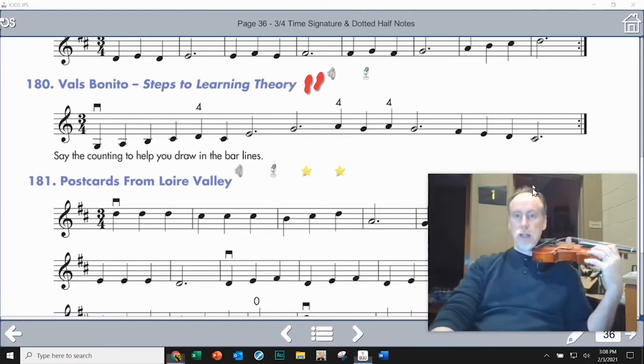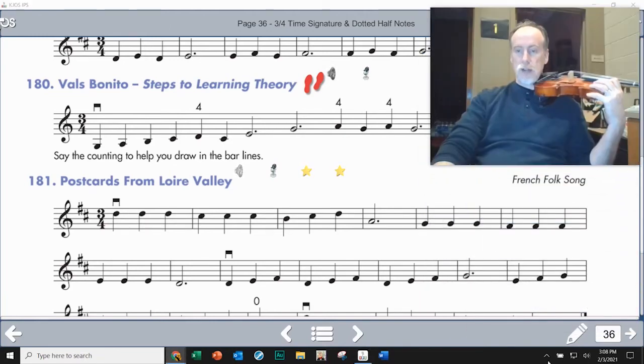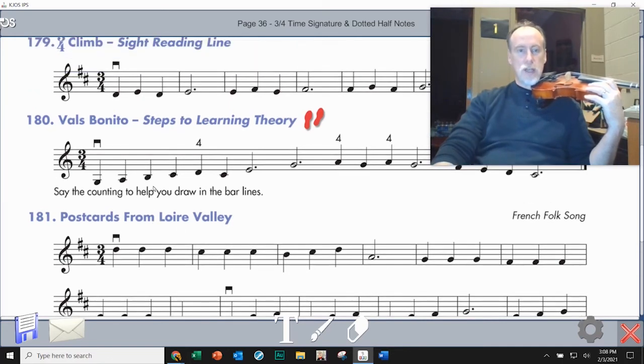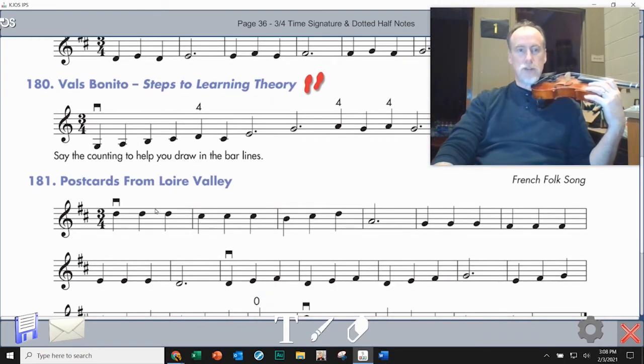I'm going to turn on my little tool down here below where I can actually draw on my screen. This is a nice tool that comes with the app in your book, the IPS app, which you go to the web page and download onto your computer for free. It's pretty cool. That's what I'm using right here.